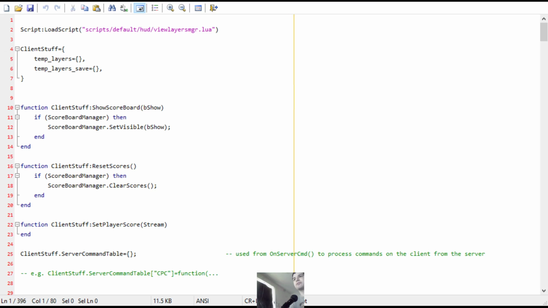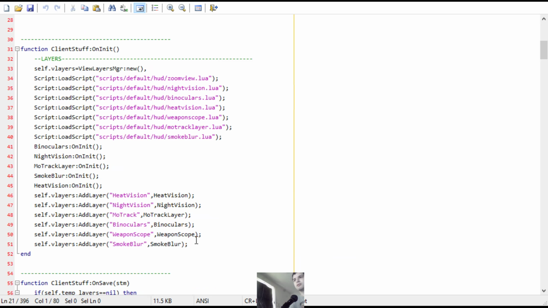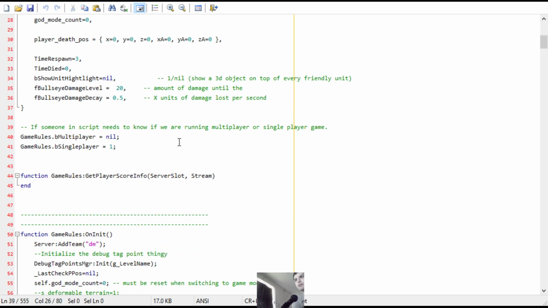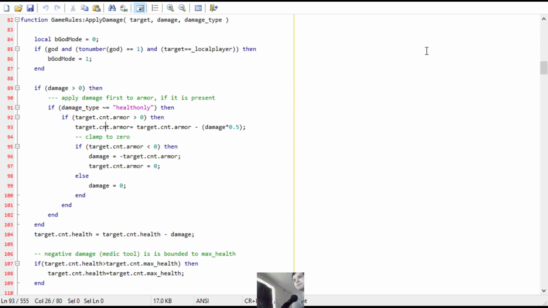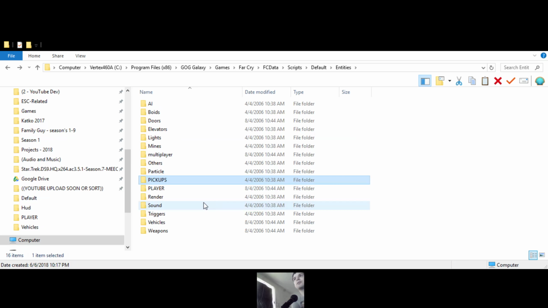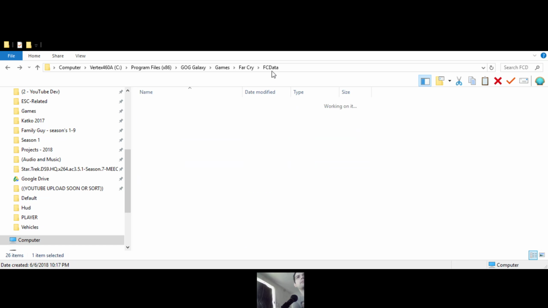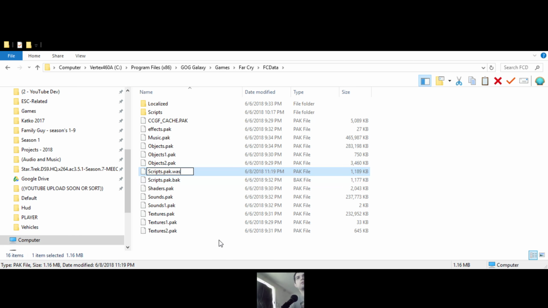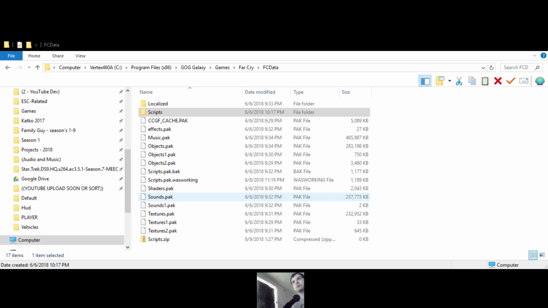Client stuff. Game rules. We looked through all this. I keep thinking I'm missing something, but let's just... Okay, so now we go back to here, go back to here, go back to... back. Back means back. Alright. Oh, I already deleted that one. Undo delete. Was working before I made all these new changes. Scripts. Trusty 7-zip with a normal zip.